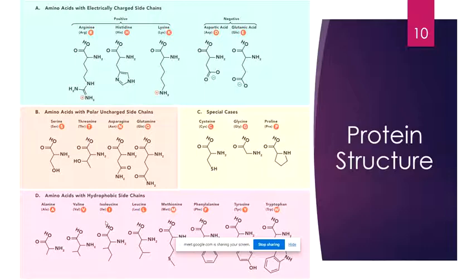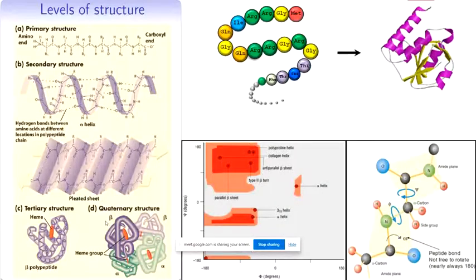Now obviously the molecules with polar side chains can interact with water and are soluble in water, whereas hydrophobic side chains are not going to mix well with water. But in our body we have 70% water, right? Yes, sir. Whether we have a hydrophobic or a hydrophilic side chain, the protein is soluble in water. But how do you make something which is not soluble in water soluble in water? That is the challenge, and that is what we have to understand.